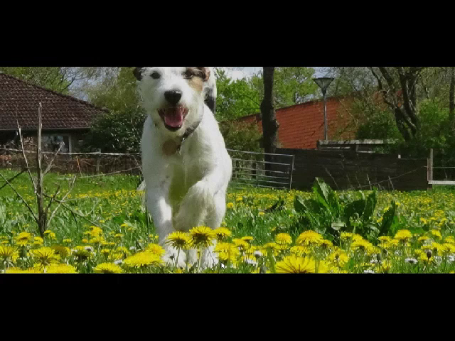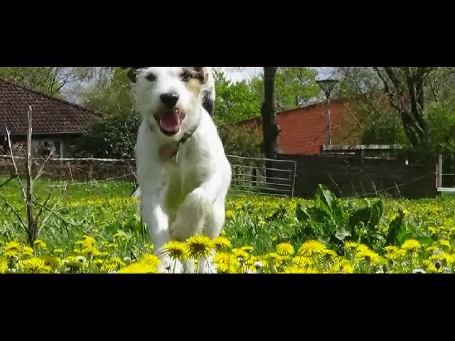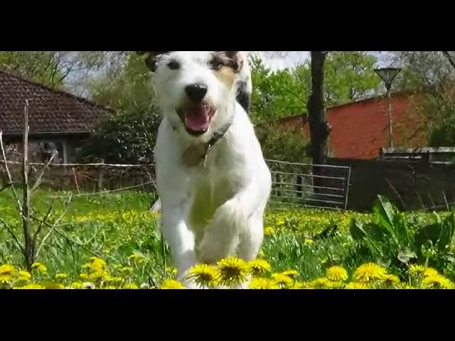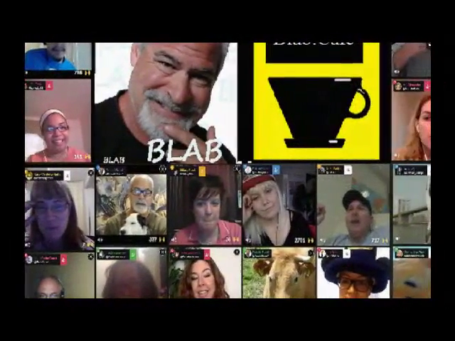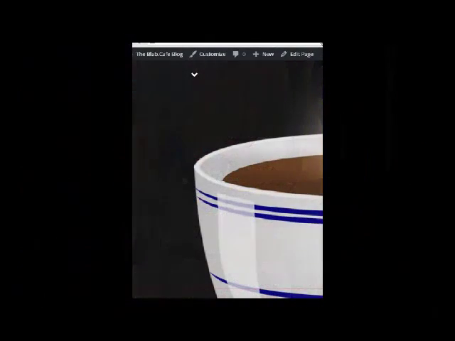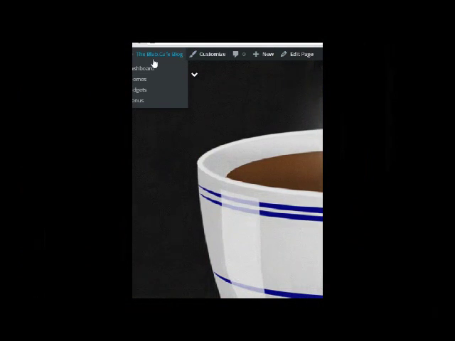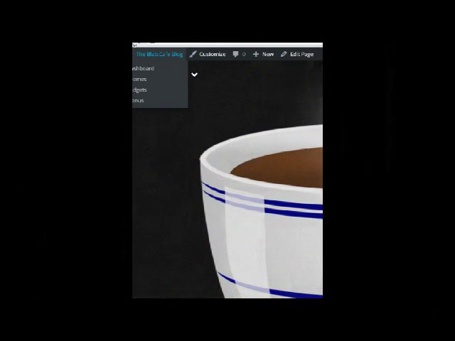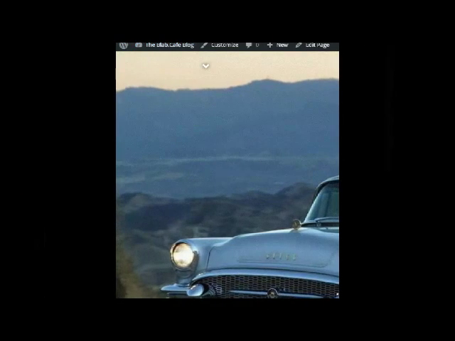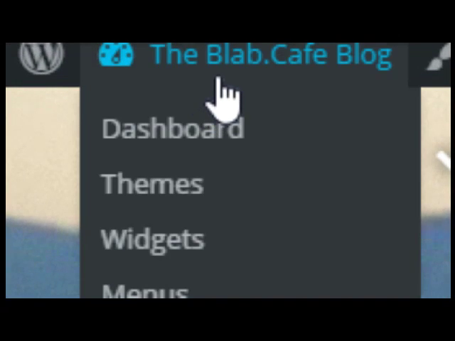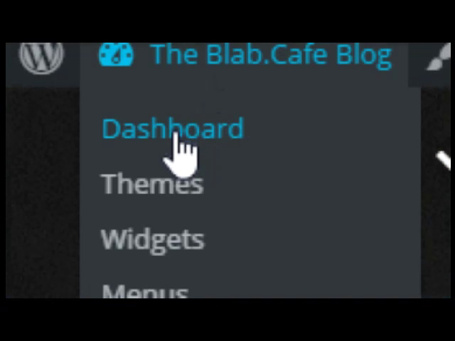So what we need to do is we basically need to get to the, up here, when we want to edit a page, or we need to get to the dashboard. So basically we need to get to the dashboard. So let me bring this window up here so you can see this. On this, I'm already logged in, so this is where I need to get to the dashboard right here. Just click on that.